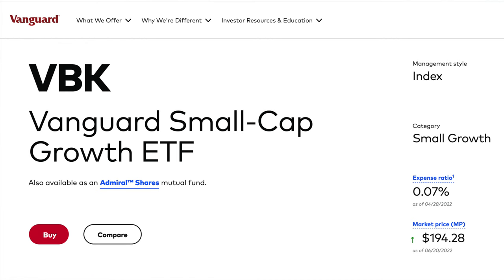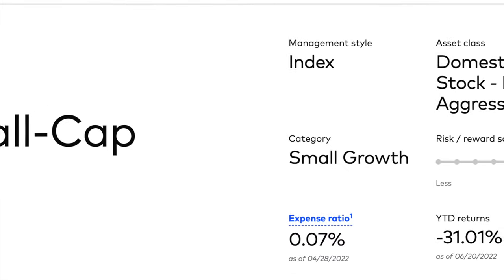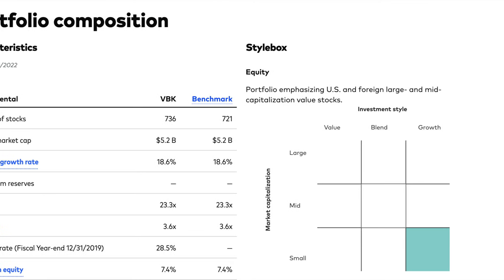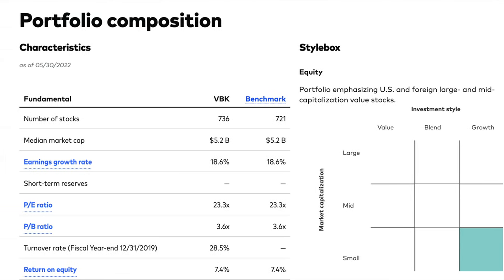Fourth on my list is an interesting one that not a lot of people know about: the Vanguard Small Cap Growth ETF, VBK. The previous ETFs are all large cap — big companies like Apple and Microsoft. This one is small cap, meaning smaller companies which may be a little riskier but also have the highest potential reward. You're not going to see a company like Apple double or triple in a year or two, but you may see a smaller company eat up market share and 10x. This growth index holds those companies, and it has exposure to about 750 smaller companies — some will fail, but some could be the next Facebook or Tesla.